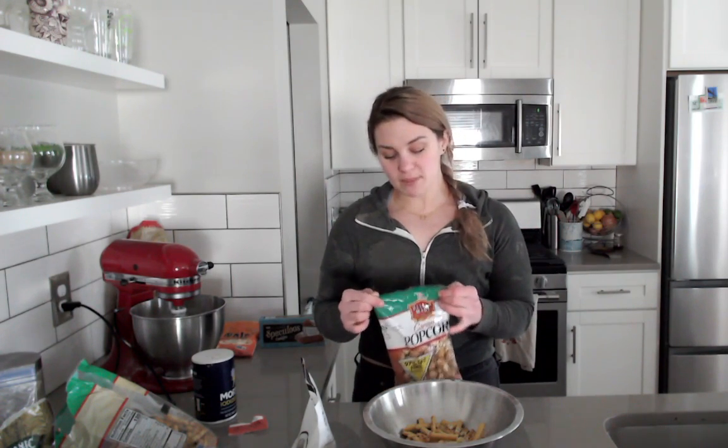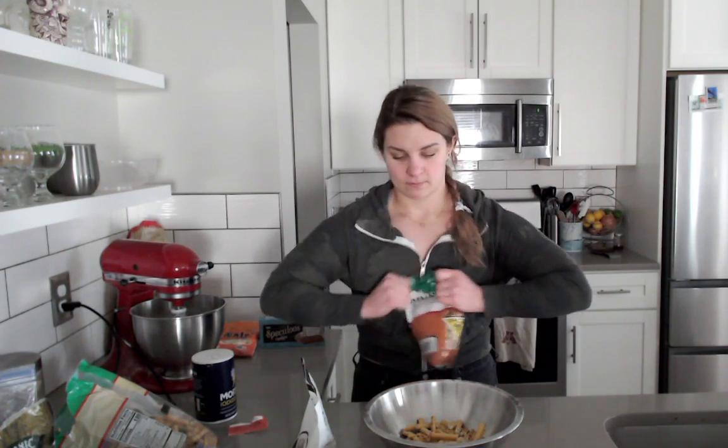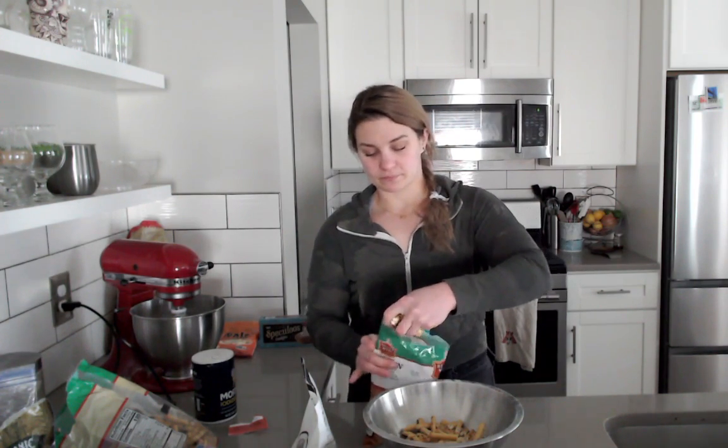Caramel popcorn. This pre-bagged caramel popcorn doesn't actually have real caramel in it, so it's vegan. It does contain soy, just a good note to have. A lot of these packaged foods do contain soy, so if you're going soy-free, make sure to look for that. But this caramel corn is vegan. It's really just sugar and a little bit of oil. I'm gonna do 2 handfuls of this, so also about a cup.